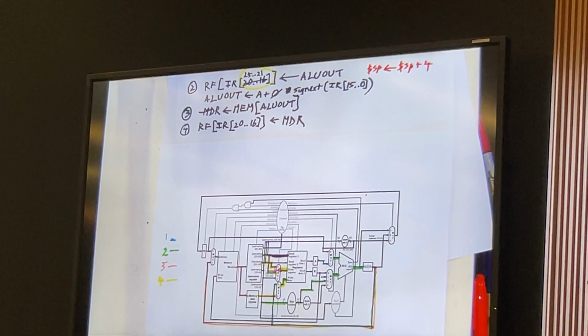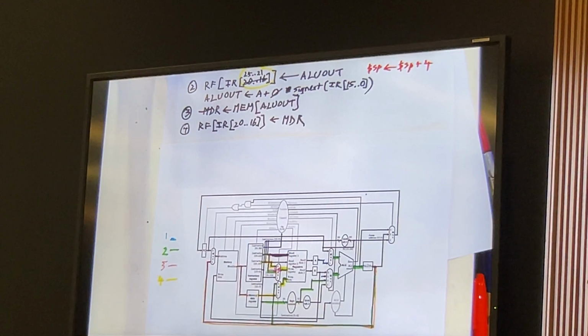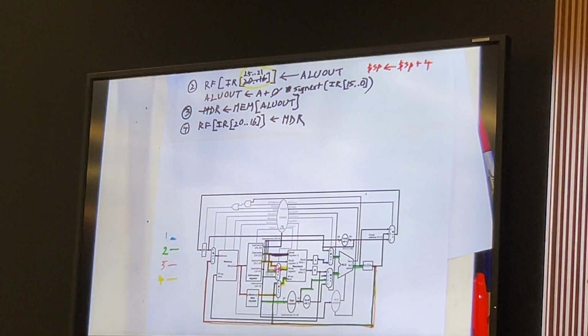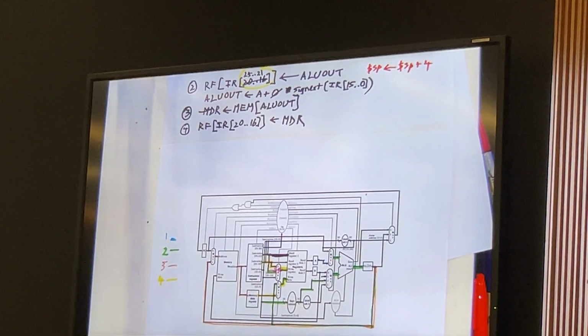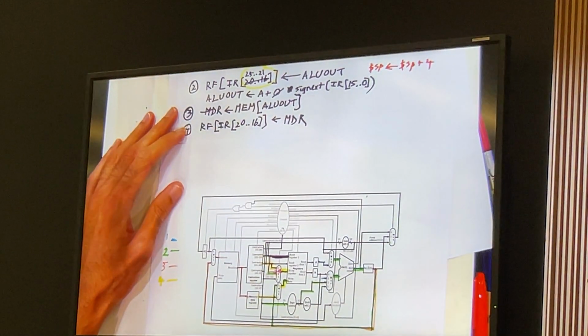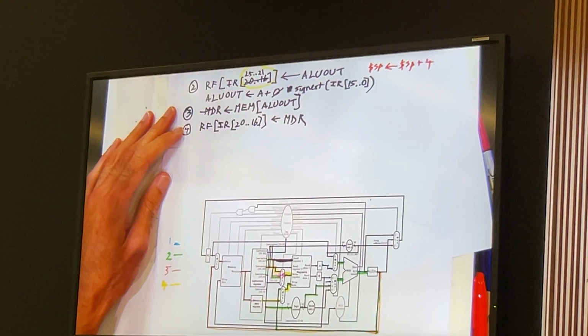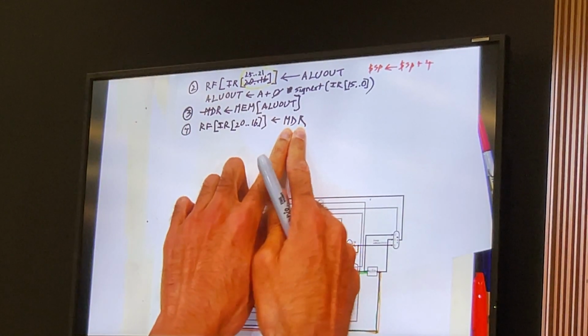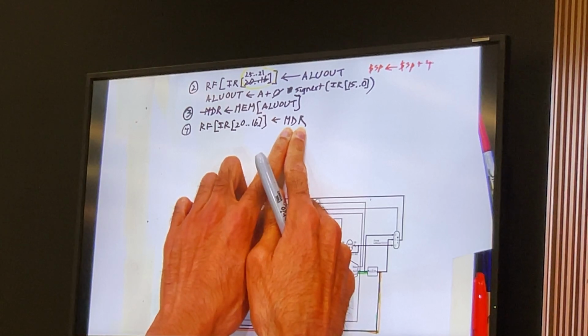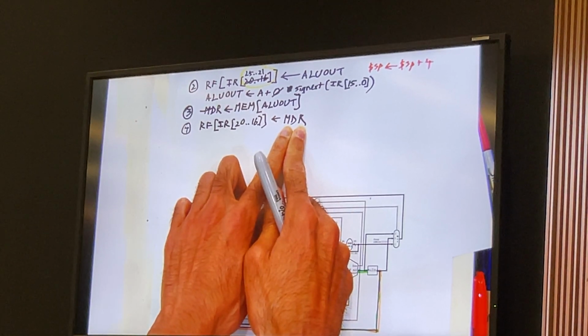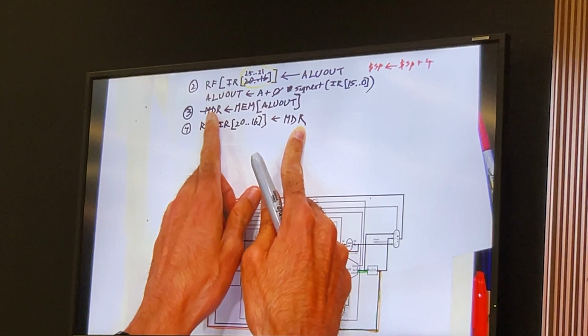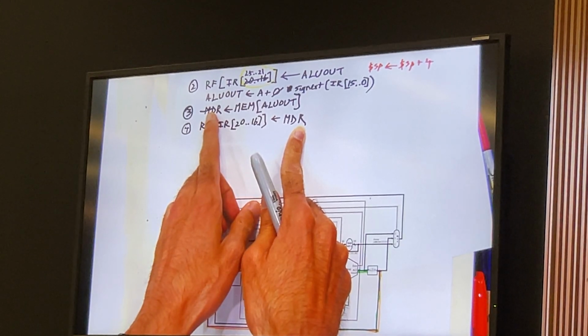Again, RTL. Thank you so much for doing this. I think to reword my question a minute ago, looking at steps 3 and 4, in the forward step you need MDR. MDR is not available yet. It's only written in cycle 3. So you could not do these two together.